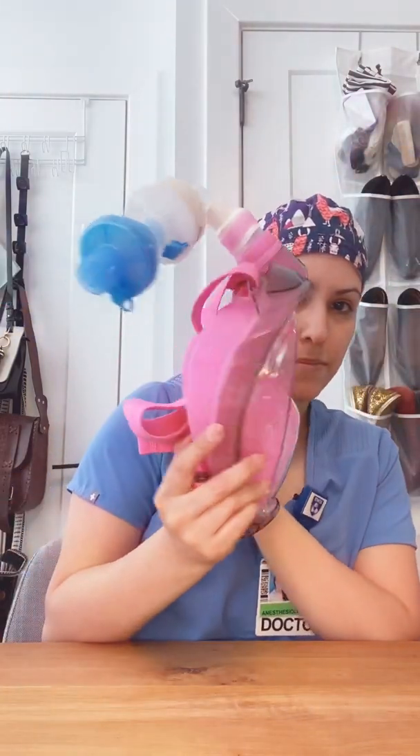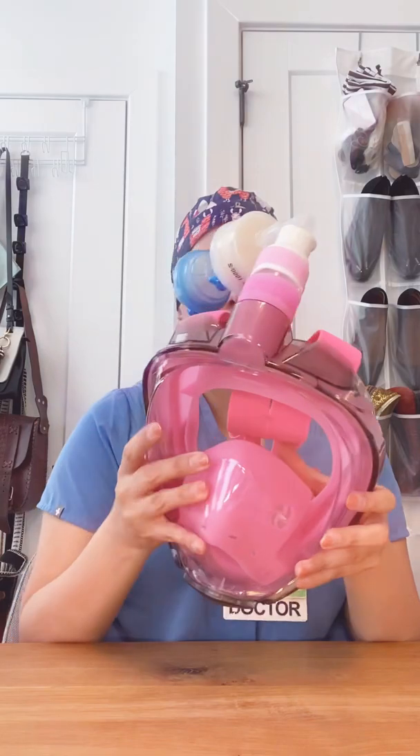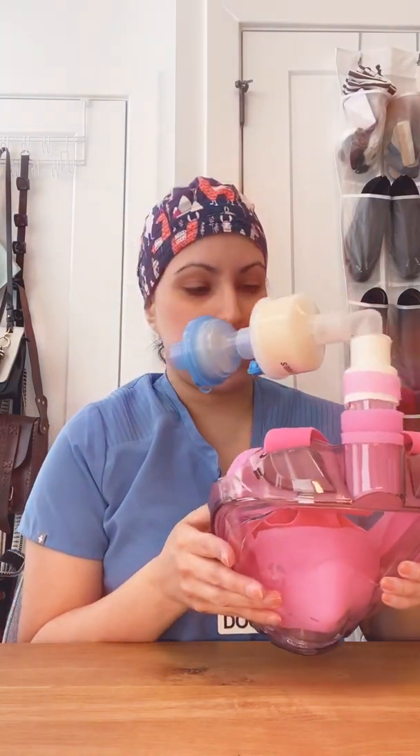So it should look something like this. The final step is to put it on. These snorkel masks are made by a company called Great Ever, available on Amazon for about $42, and they come in all these fun colors — I chose pink. If you're using this for COVID positive patients, I would suggest a cheerful color, because black or dark red could scare them. Many of these patients are very scared and lonely, so coming in with a mask that's all black or dark red looks a little bit angel of death-like. So I chose a nice cheerful pink, but everybody's open to however they want to express themselves.